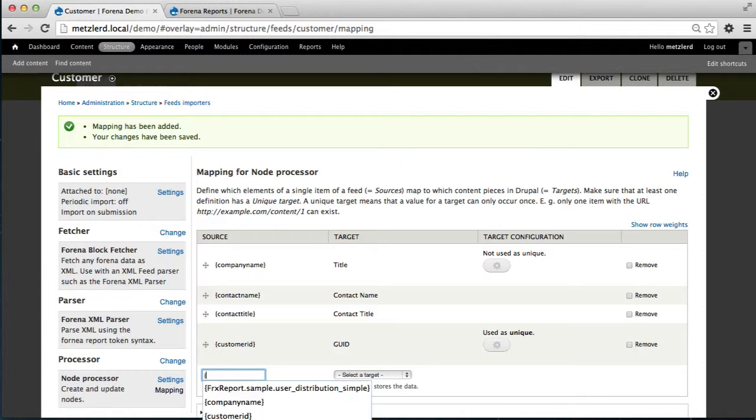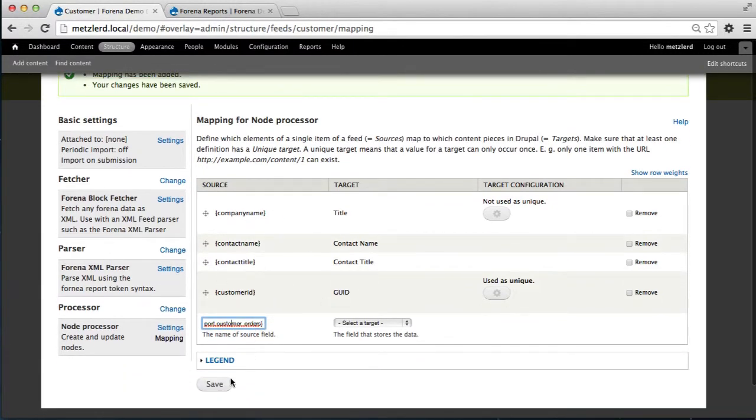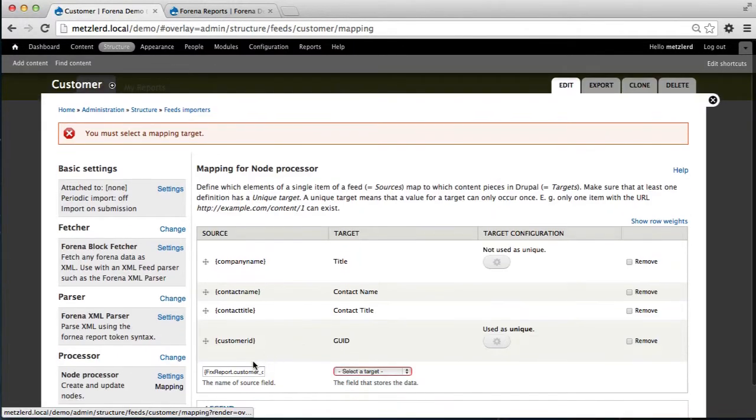In this case, I'm going to use Forena, some new features in Forena about custom contexts. What you just need to know is if you do frx report dot customer orders, it will go out and get the report customer orders using the data from this block as parameters to that report.